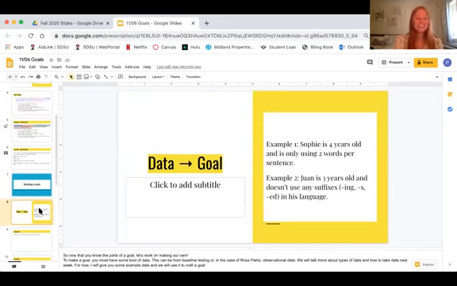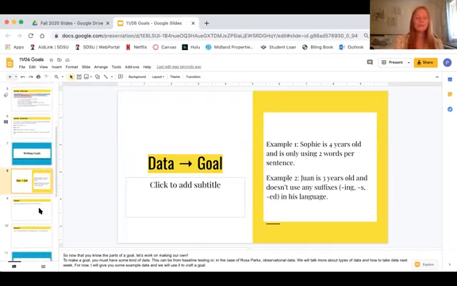All right, so the next thing we're going to talk about is how to write a goal. So I wrote down here, now that you know the parts of a goal, let's work on making our own. To make a goal, you have to have some kind of data. This can be from baseline testing or observational data, and we'll talk more about that next week. But for now, I'm just going to give you some examples, and we're going to use these to create a goal.